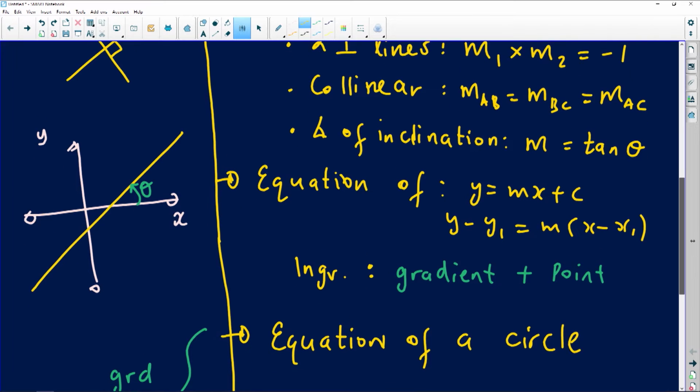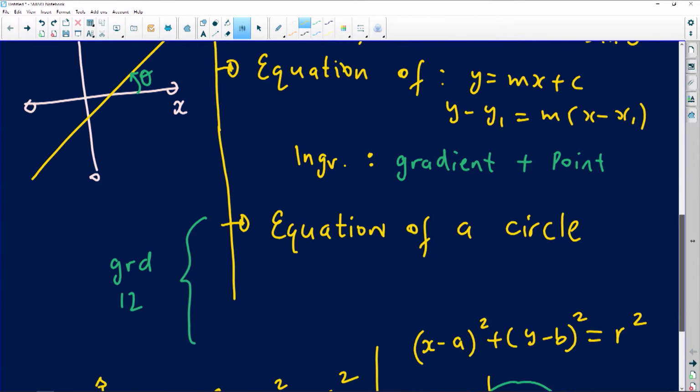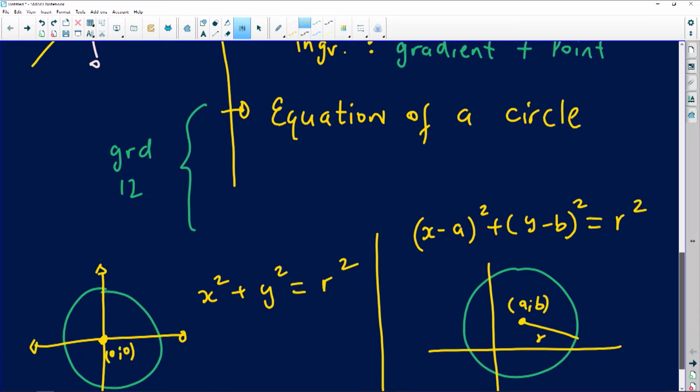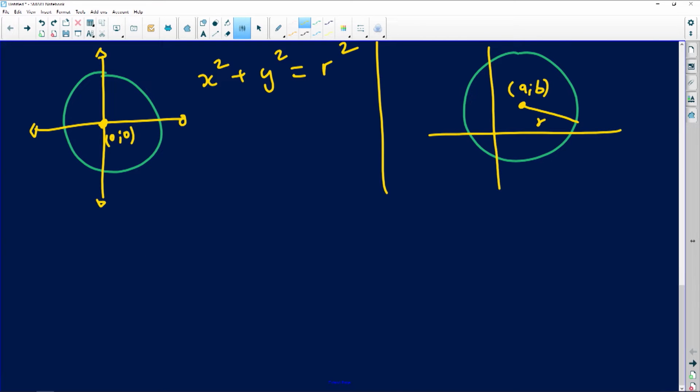Of course, you also need to know how to find the equation of a straight line. This is not news. It's something we've done for many, many years. And the last thing is how to find the equation of a circle. Of course, there are applications of analytical geometry, which is where you normally struggle. The whole concept of knowing the properties of polygons is going to play a big role when you start working with these questions.